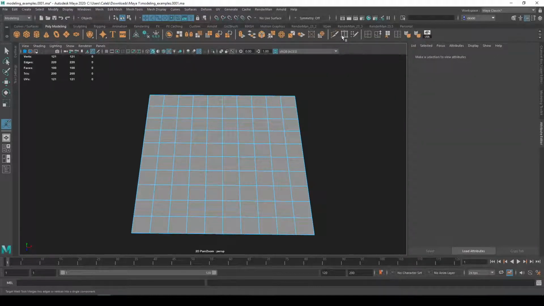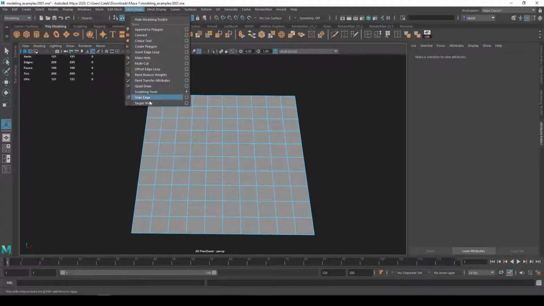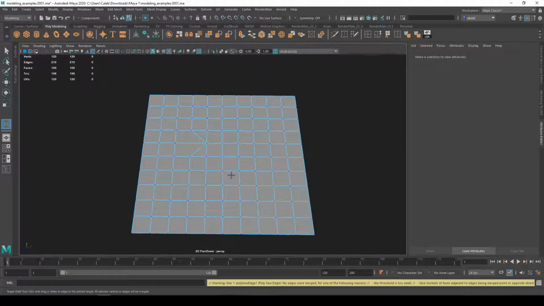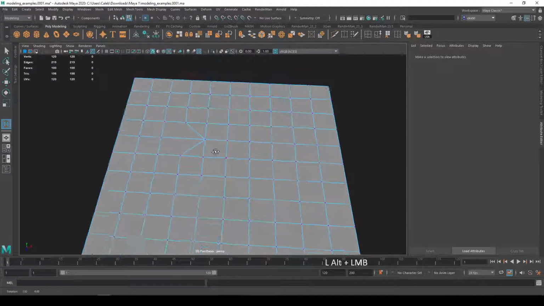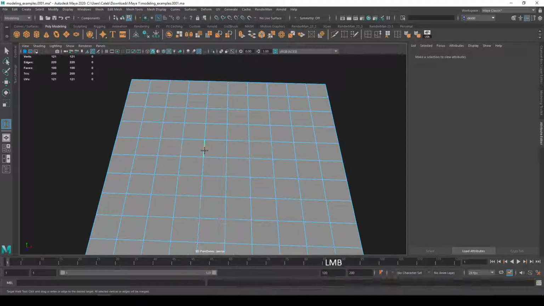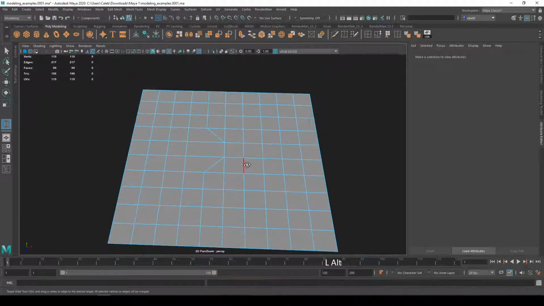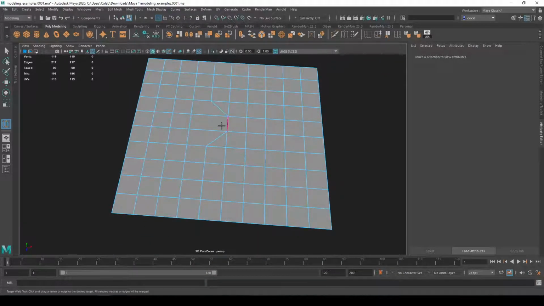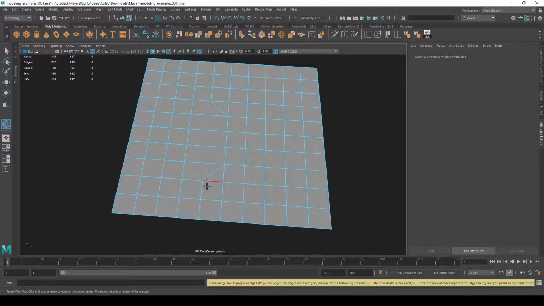And for a more interactive experience, we can use what's called the target weld tool. This is right here, or you can find it on the mesh tools, target weld. The target weld tool is great because it works in both vertex and edge mode. So I can select a vertex and just click and drag from one location to the next, and you'll see it goes ahead and merges them together. And I can do this in edge mode as well. Click and drag. This is a really great tool for merging very specific edges and vertices in a really quick and efficient way.